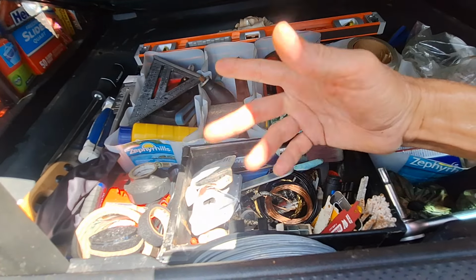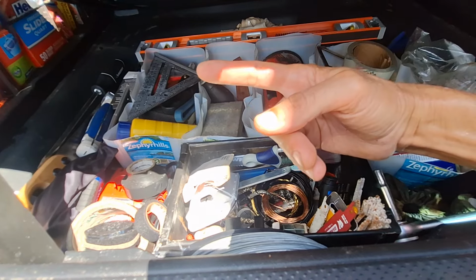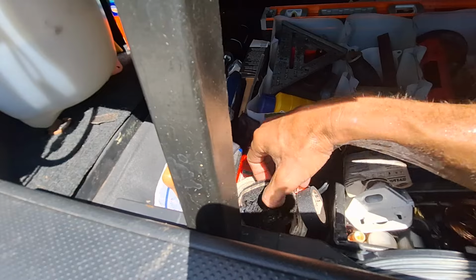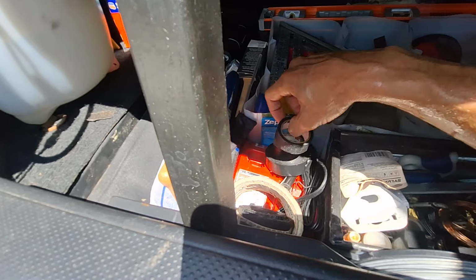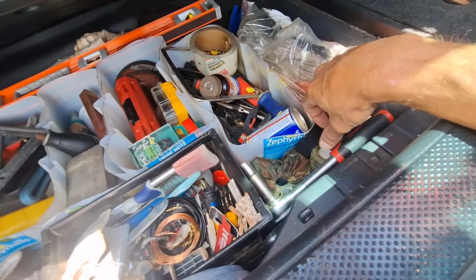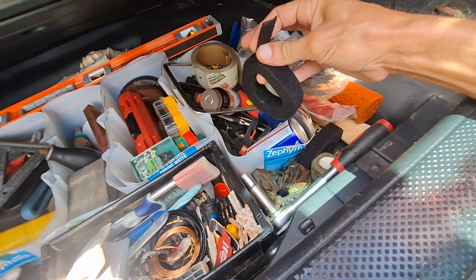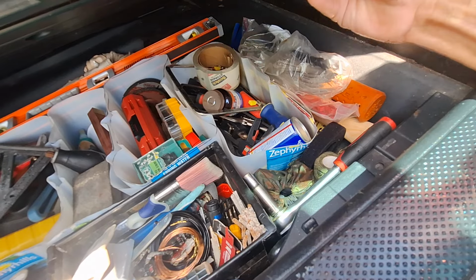Wire is always good to have. You saw I made my sword holder with the wire. I made the holder that holds the skateboard in with the wire. There's my charger for my power tools, Velcro tape, gaff tape, grip tape, whatever you want to call it. This stuff is so useful, dude. It's just Velcro. You see how it kind of sticks on itself? But you can cut strip pieces of this and wrap things, and it holds it. It's such a good thing to have.